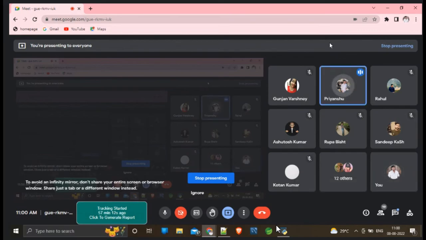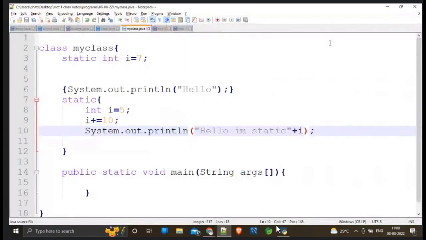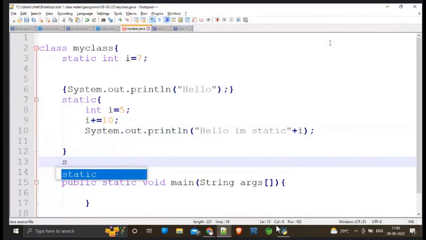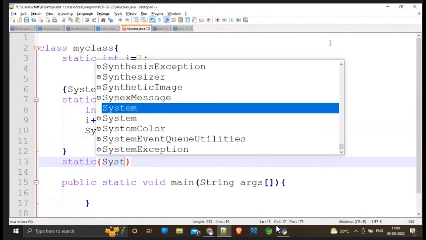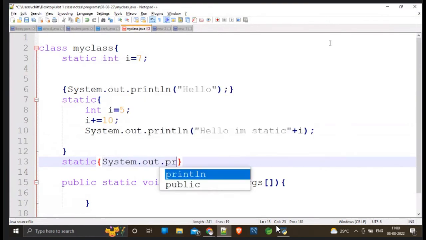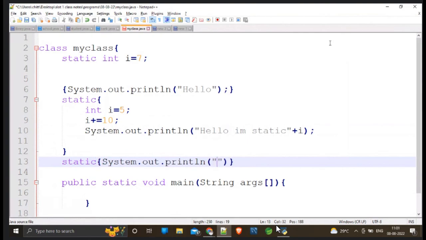Can we use multiple static blocks in one class? Right, better to write something like this. System.out.println, Hello, Priyanshu.